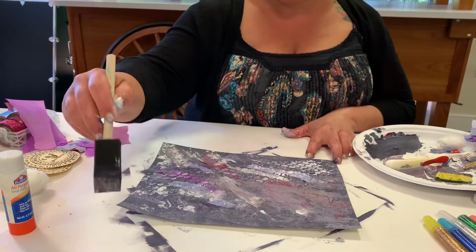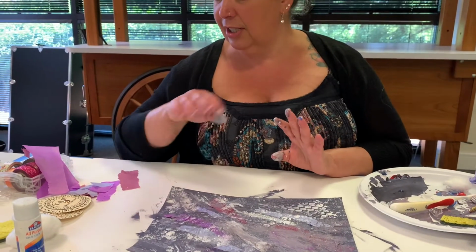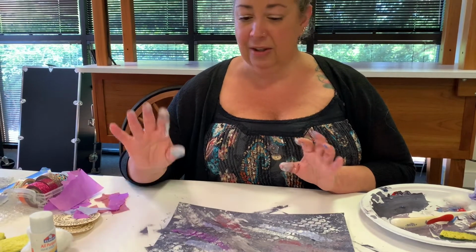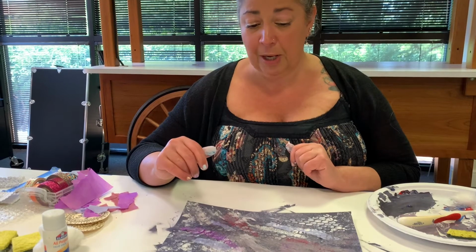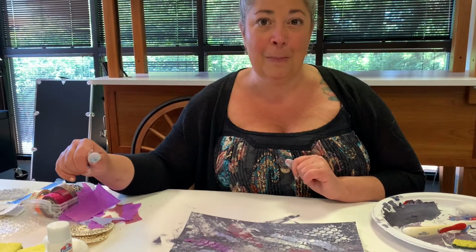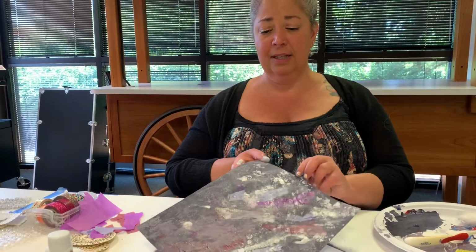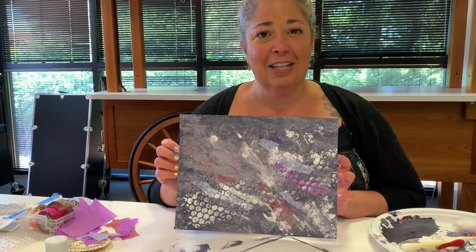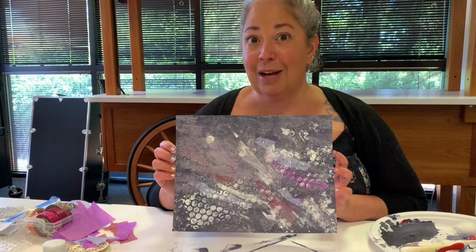We could keep going with it. You could add more layers. You could add some letters in if you wanted to. There's all sorts of things you could continue to add. For now, I'm going to put this piece of paper aside and add it to my stack of other pieces of paper. And maybe I'll revisit it later, or maybe I won't. In the end, this is my piece of paper that I designed for today using just purples and things that I found in my cabinet.